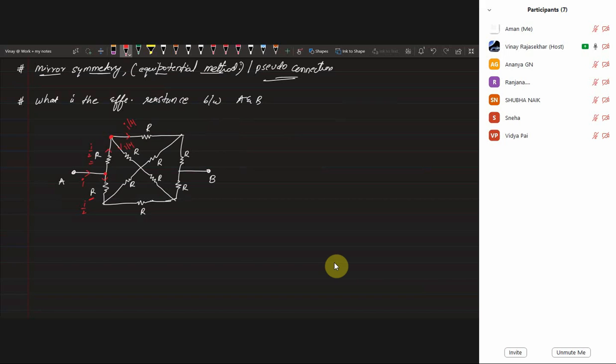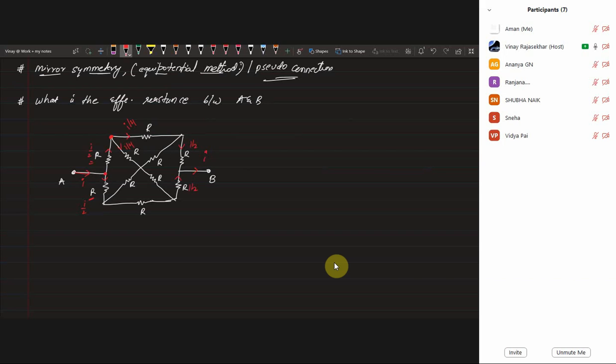Fine. You know one point, no? How much current is entering into the circuit, the same amount of current will leave the circuit. Now, can you tell me what will be the current in this direction? I by 2 and I by 2. Yeah, very good. I by 2 and I by 2.